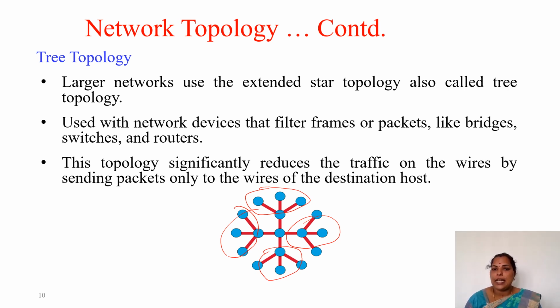This is used with network devices that filter frames or packets, like bridges, switches, and routers. And this topology significantly reduces the traffic on the wires by sending packets only to the wires of the destination host. Each and every topology has its own advantages and disadvantages. If you are a designer of a computer network, based on your application, you have to choose the topology.